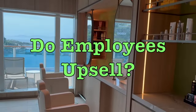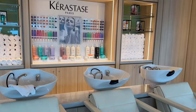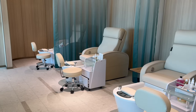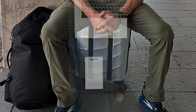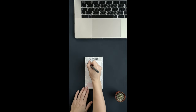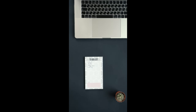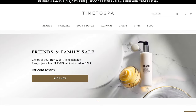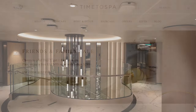The last question: do the spa employees try to upsell you? Yes, of course — they will offer you the opportunity to buy products. Our tip is to always wait until you're home to buy products, partly because you don't want to lug around a lot of stuff on vacation. It is nice to know the products are there if you forget any luxury hair or skin products at home. At home, at least in the U.S., you can find Elemis and Kerastase products at a discount on places like eBay or Amazon. Also, every product used in the Lotus Spa can be found at timetospa.com, and discounts are occasionally available there.